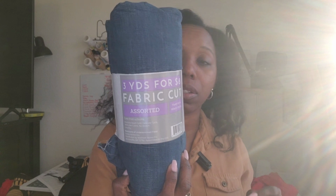The next thing that I have is this fabric bundle. This is 3 yards for $8. I did also pick this up at Walmart. It caught my attention because it reminds me of denim, and I do think it is some type of denim. It actually has a velvety feel to it, and I don't know if you can see this. That's how the inside looks. It doesn't have any stretch, and I want to make this A-line skirt with buttons down the front of it. And when I saw this, I just knew this was the perfect fabric. Plus, it's getting cooler. So with this velvety feel to it, I think it'll be kind of cozy, kind of warm. And yeah, so I went ahead and grabbed it.